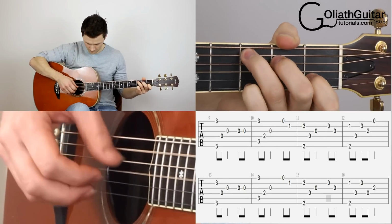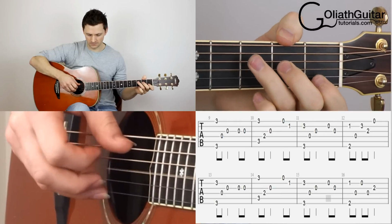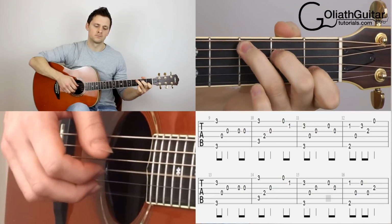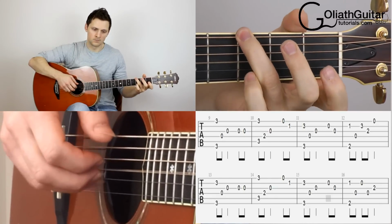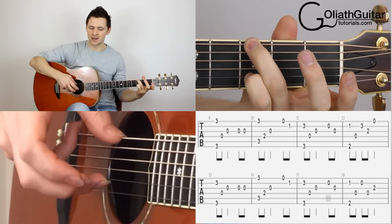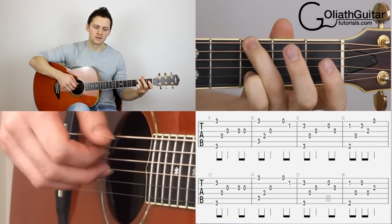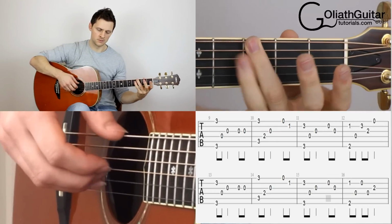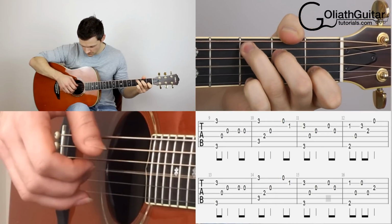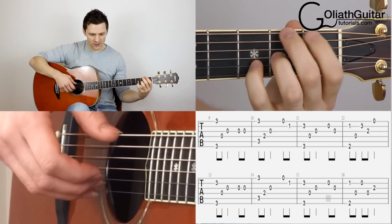Lift off your little finger off the first string, play one and two. And to a G on the third fret of the second and sixth string, play two and six together, followed by four then three. Then open two, open three. So what we've got is a pretty tricky sequence.